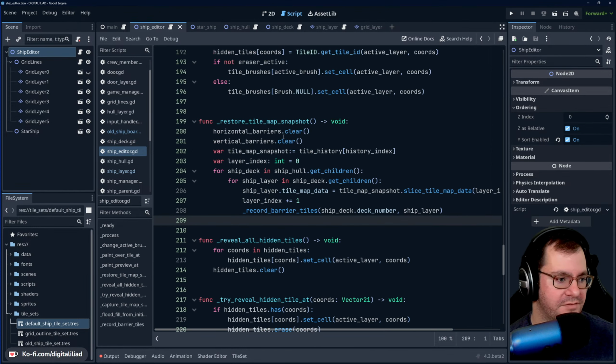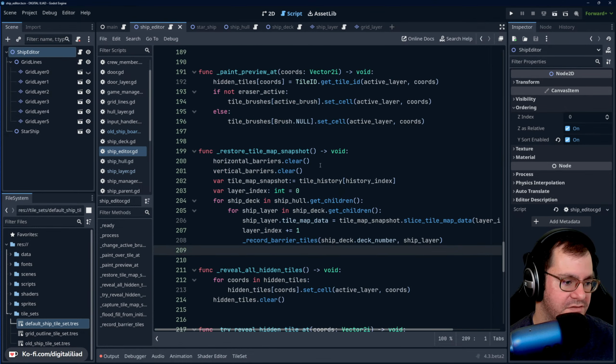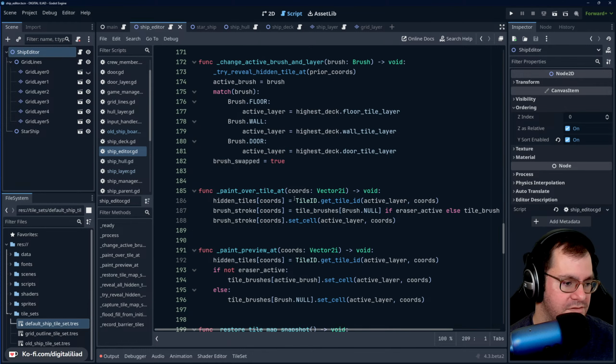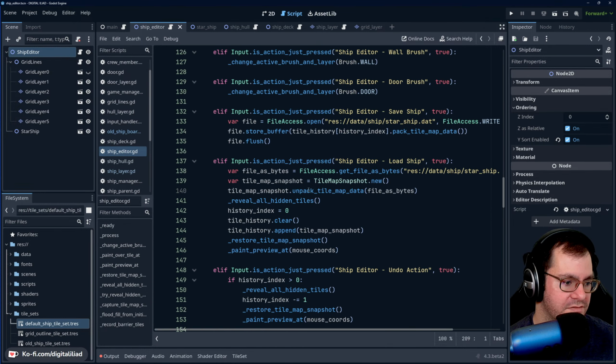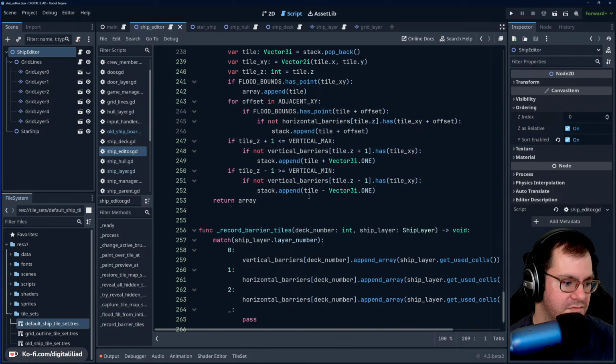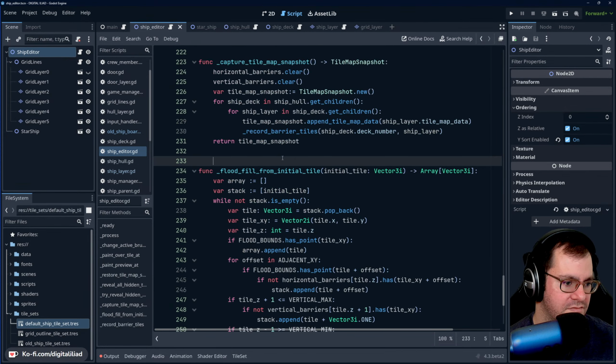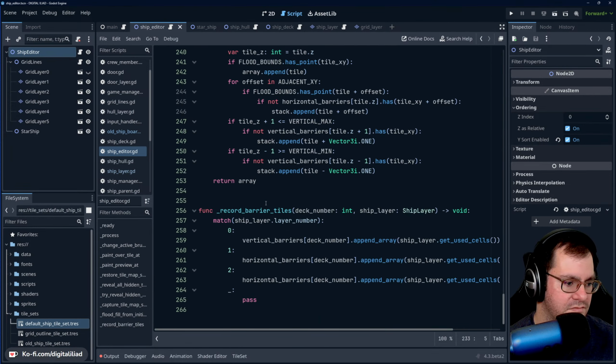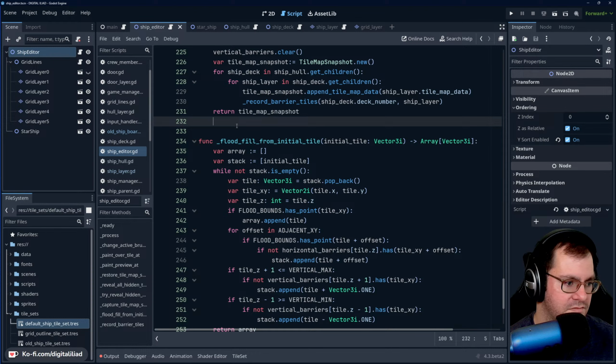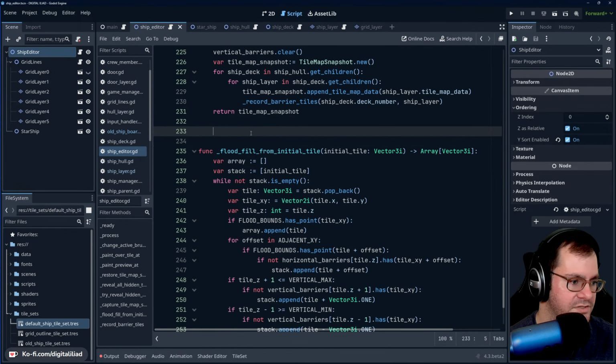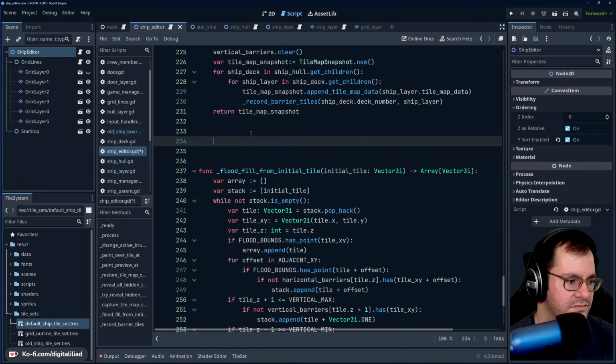We're going to do this anytime the tile map layer changes. Ugh. I need to start moving some of this code out somewhere else. So we're going to do that here. Put this as a function that controls this other one.